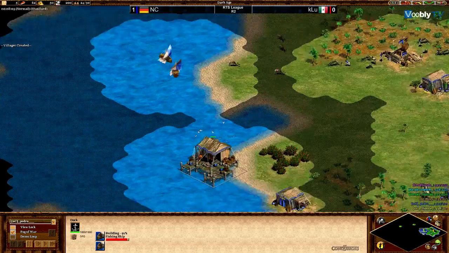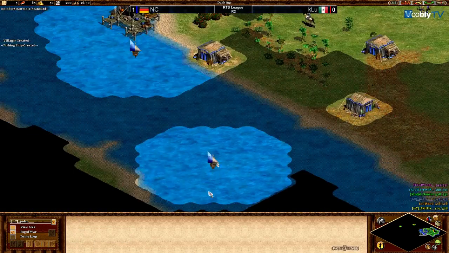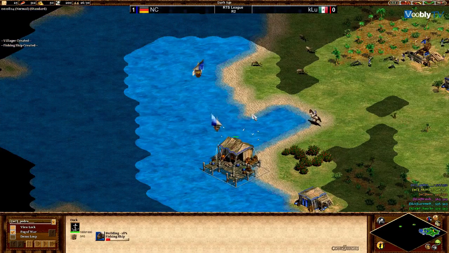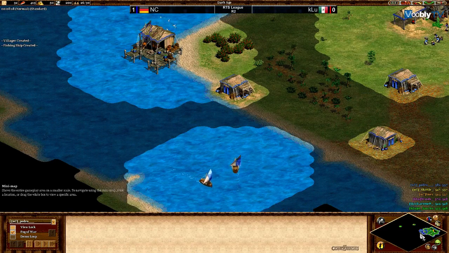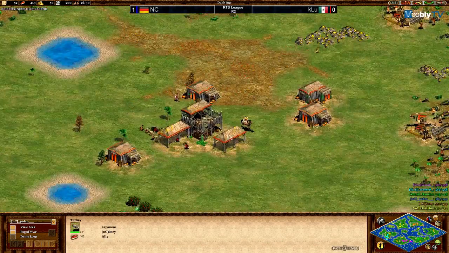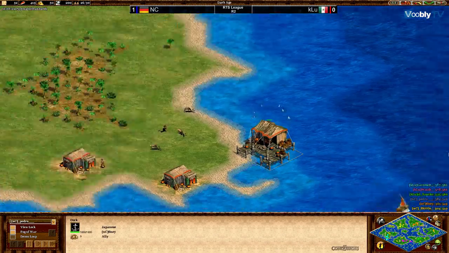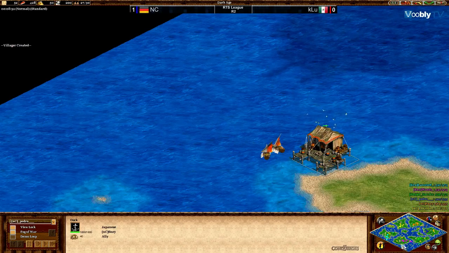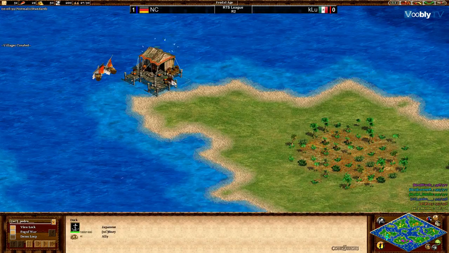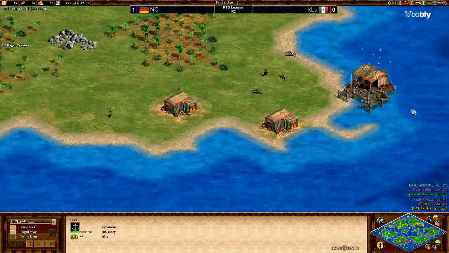Pedro's still booming here. His fish are pretty far, so he didn't get the greatest dock spot, that's for sure. Let's check out Snay. Let's look at this dock over here. He did do a double dock, not that uncommon for a pocket on islands.